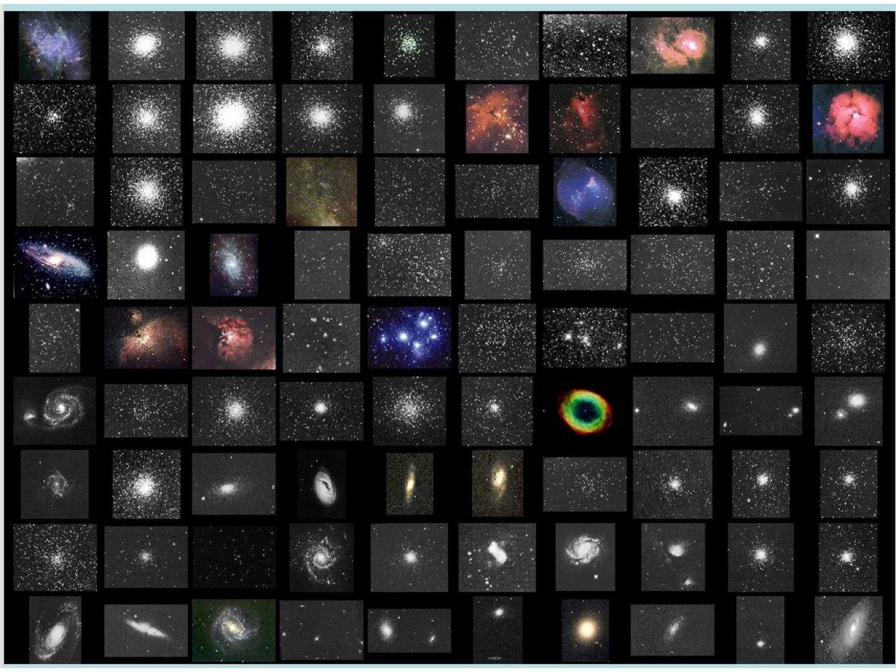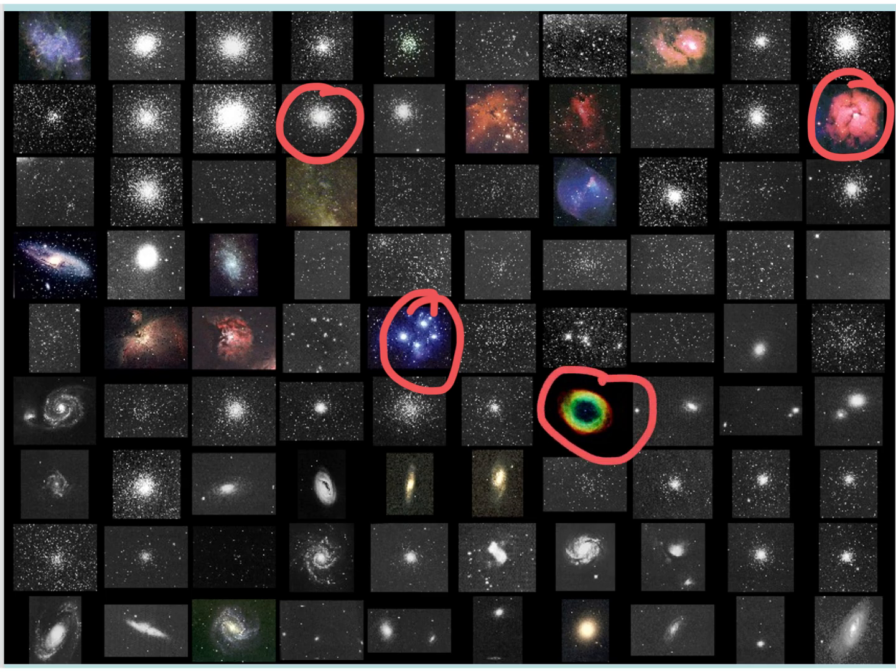These images are all photos of objects within Charles Messier's catalog. We talked about Messier briefly before. His catalog is a list of dozens of objects he found in the sky while looking for comets. You may notice that many of these pictures show types of objects we've looked at in this class. We see globular clusters, open clusters, emission nebulae, planetary nebulae, and spiral galaxies.